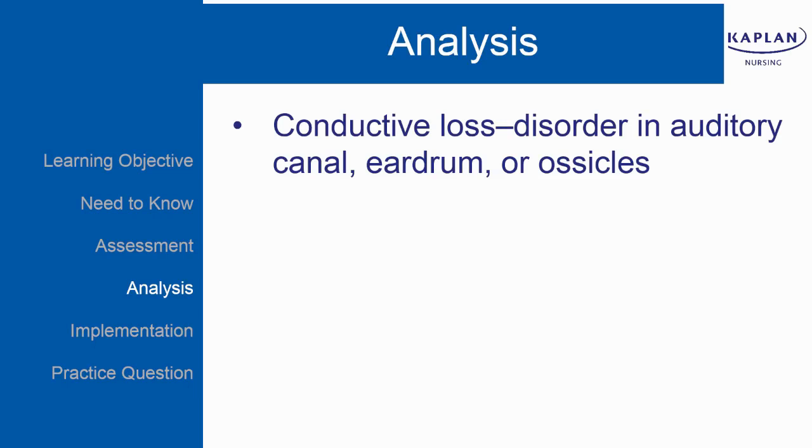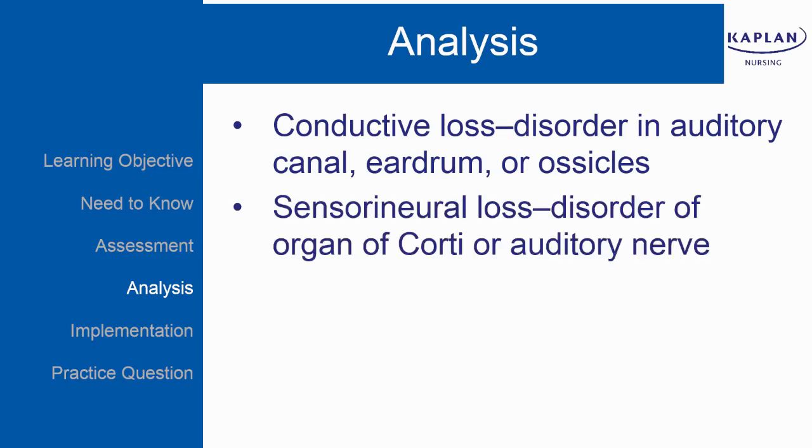The other type of hearing loss is sensory neural. Sensory neural loss results from inner ear damage or damage to the eighth cranial nerve. It could be a brain injury itself. Things like exposure to loud music can cause this type of hearing loss as it damages the cochlear hair cells. Sensory neural loss is often permanent. We implement measures to prevent further hearing loss, or implement measures to amplify sounds in order to improve hearing for the client.